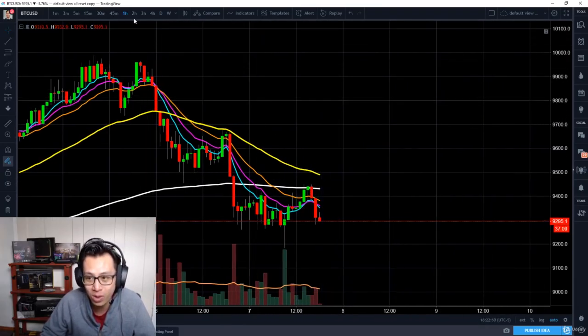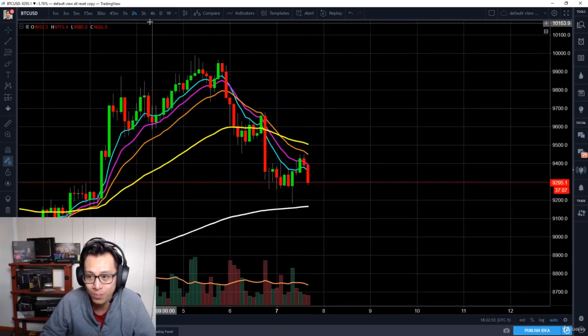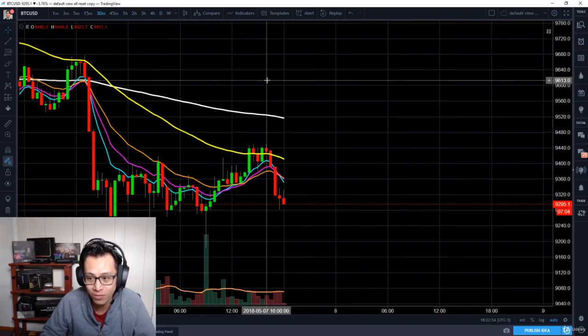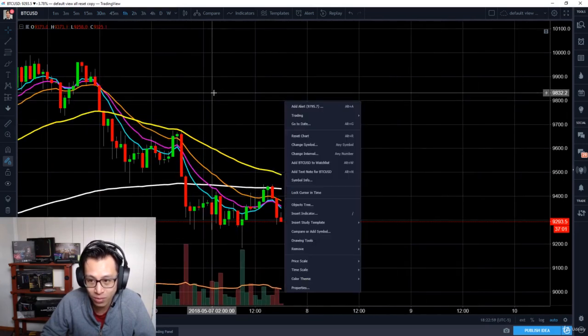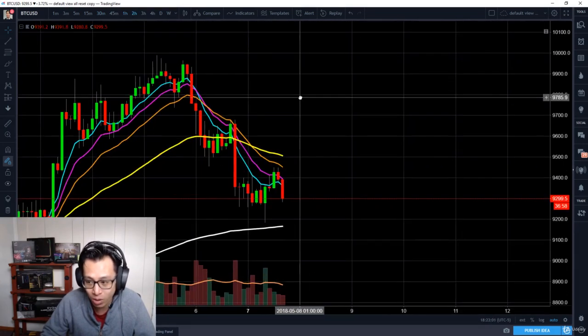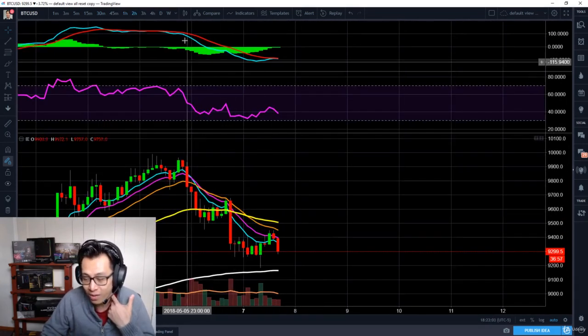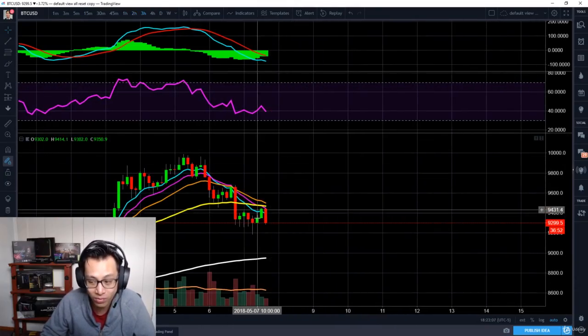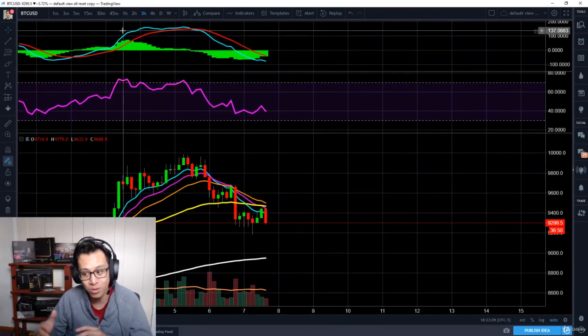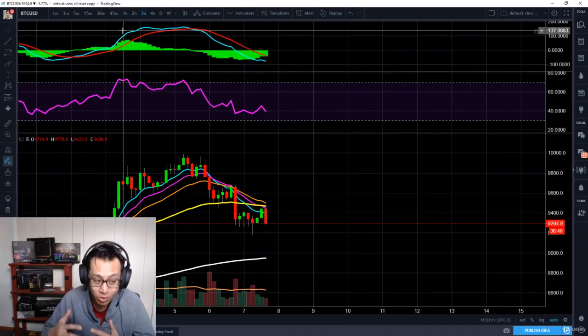And then now we go to the next time frame and we say, well, you know what? On the 30-minute, it fell below the 55. On the 1 hour, it fell below the 55. On the 2 hour, it fell below the 55. Will it fall below on the 3 hour? Yeah, it's falling below the 55 on the 3 hours. So we're confirming an even greater degree downtrend because we are seeing it on the higher time frames as well.